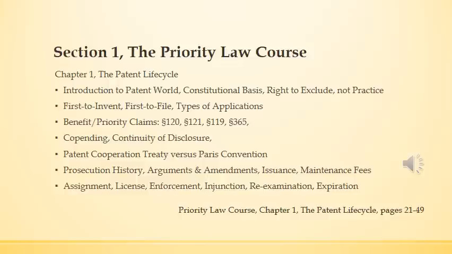It continues and talks about the difference between benefit of the filing date rights that arise under Section 120 versus a right to priority to a foreign application, which will allow you your invention date, but won't let you set your 102(b) date under the pre-AIA version of 102. And of course, much of this you'll actually know already, but it's important for you to know what's in this process, and so I'm just doing a slight review of it.